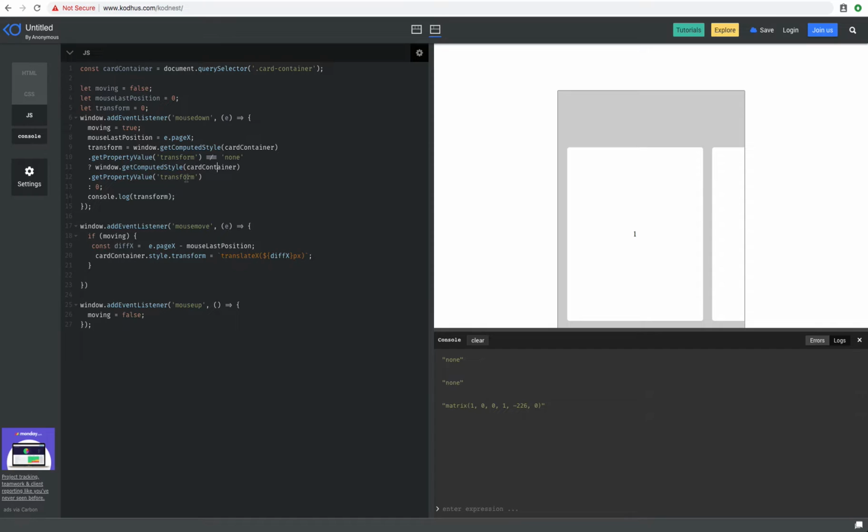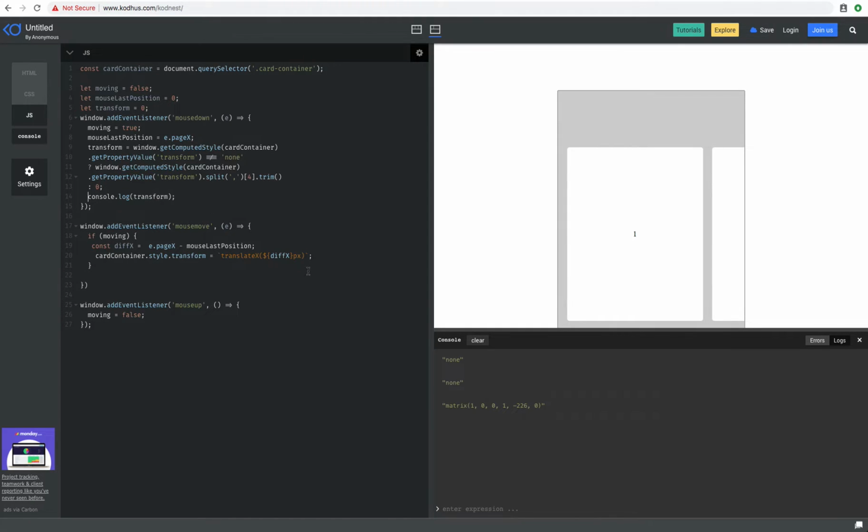What I want to do is get the computed style, the property transform, but now that we know how it looks like, I can do split using comma, which returns an array, and then I get the fourth element, which is represented by this number, right? And then as you can see, there is a bit of space over here. So I can use the trim function on the string to trim that down, right? Otherwise, I want to set it to 0.